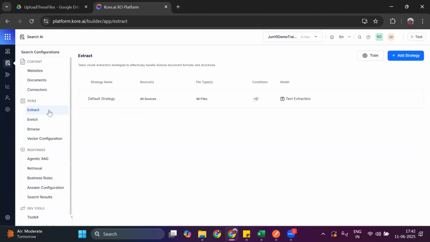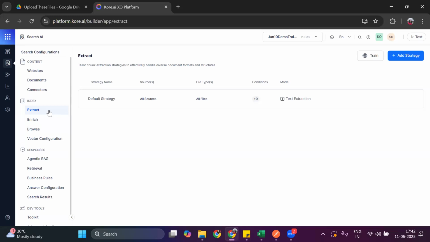Here you can extract the chunks, and after the extraction process, you can ensure the data that you are sending to vectorization. After extraction, you need to do the vectorization, right? Vectorization is nothing but the transformation process where you convert the chunk data to chunk vectors. Under the extract tab, you can define your own extraction strategies as per the type of content you are working with and extract the chunks out of the sourced content.